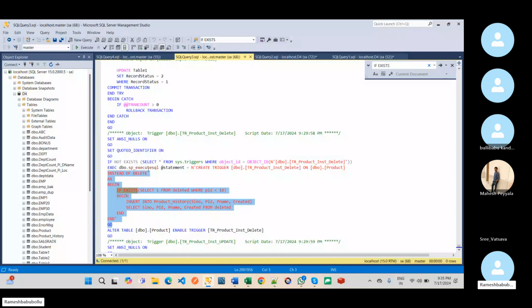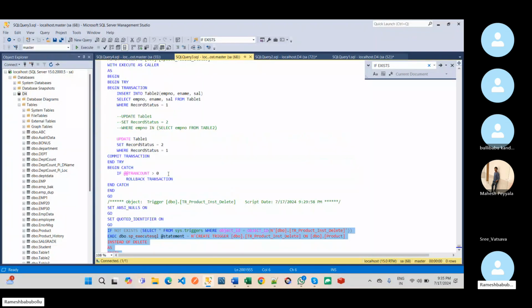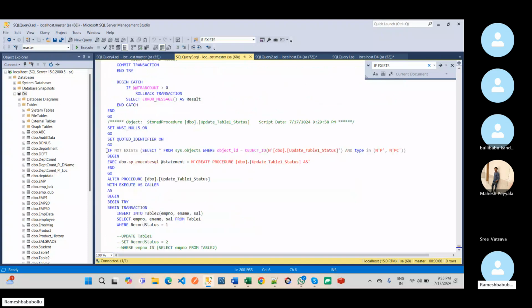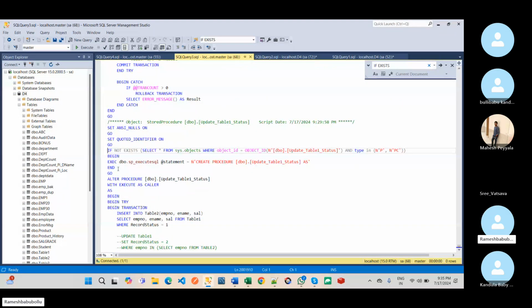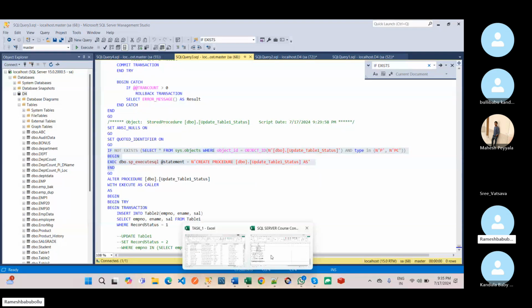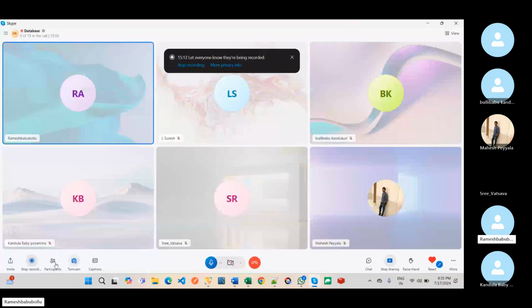Otherwise, it will not go into the if condition. Such kind of facilities are available in SQL Server script generation.